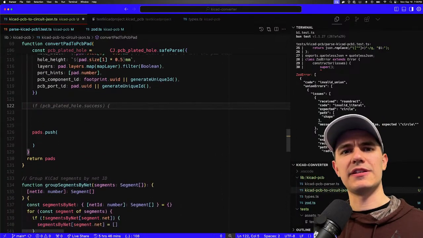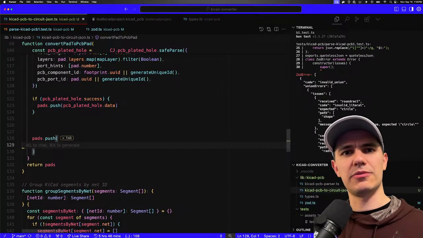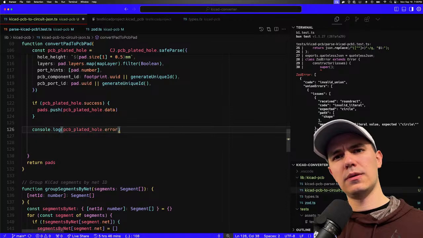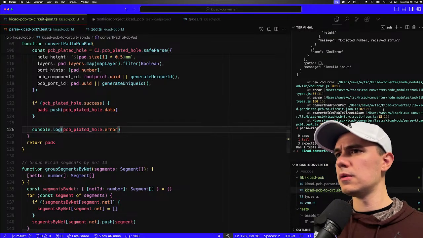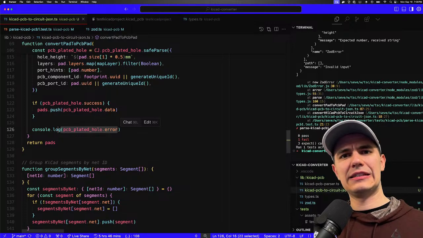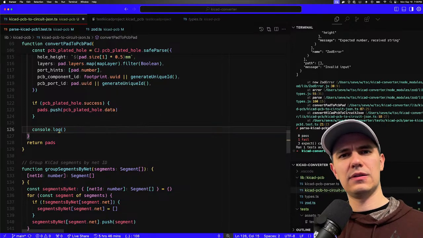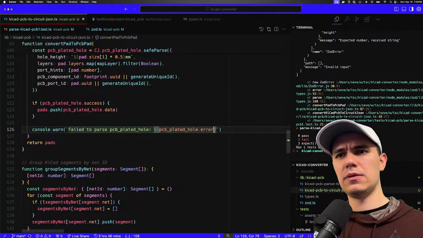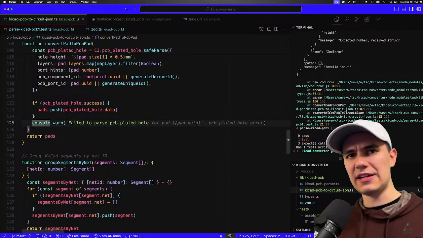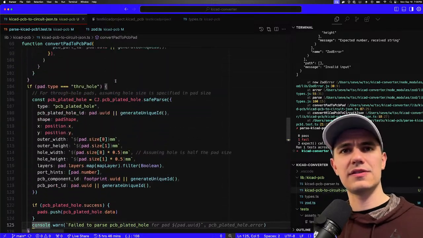All right, so now we can say if PCB plated hole success, we're going to push it. Actually, let's just do a warn for now. We're not going to log the error quite yet because I need a clean. Okay, so it's not here.